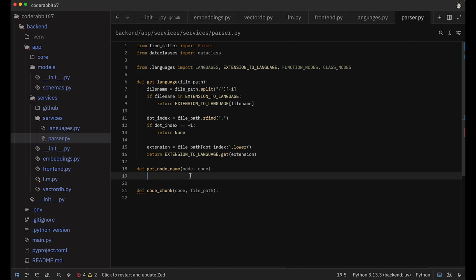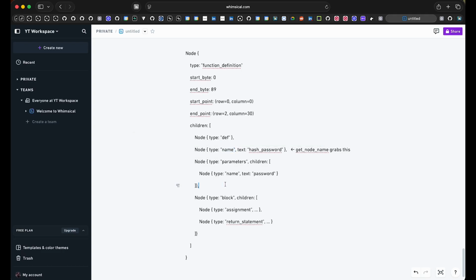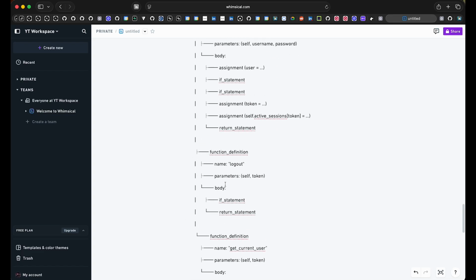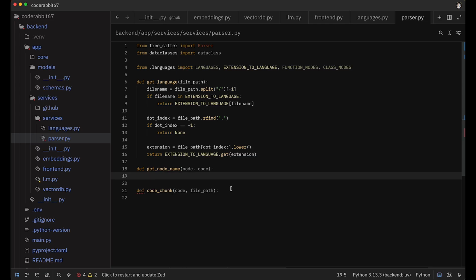We're going to do node.child by field name, and we're going to select this name node. That's how it works. That's it. Also, by the way, we won't be having code in lines. Something we will be having is something called bytes. We're going to have a start byte and an end byte. That's how we're going to get this. That's how ASTs work, and that's how it's going to give us the output, right?